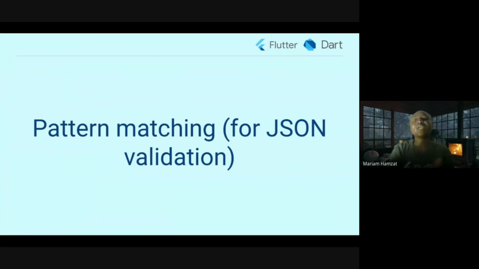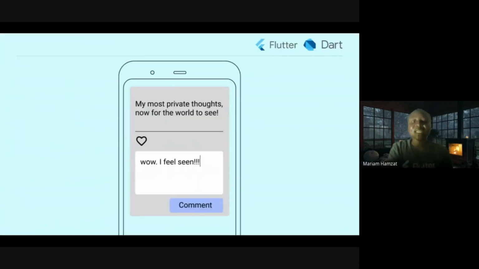That is the code we had before Dart 3 came. Now that we have Dart 3, how does our JSON validation look? This is a hypothetical app. I don't have a demo for it, but it's an app that has posts, and users can like and comment on these posts.